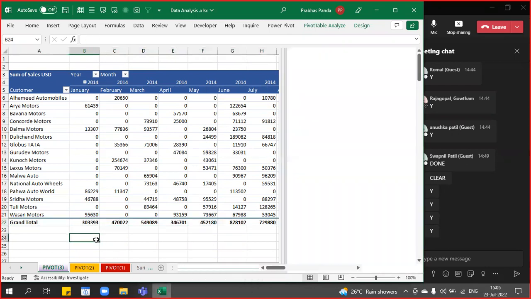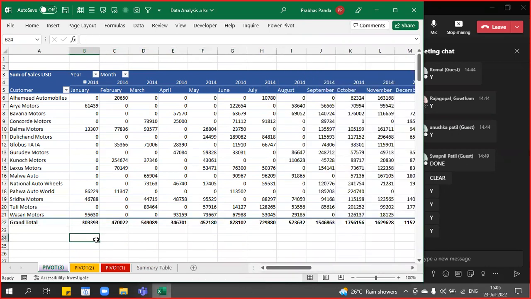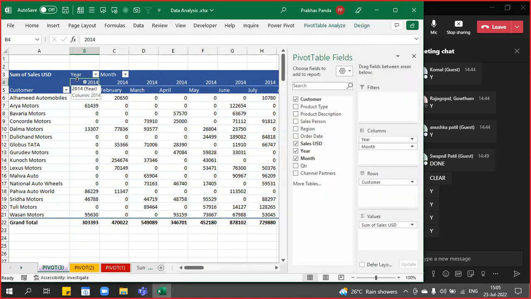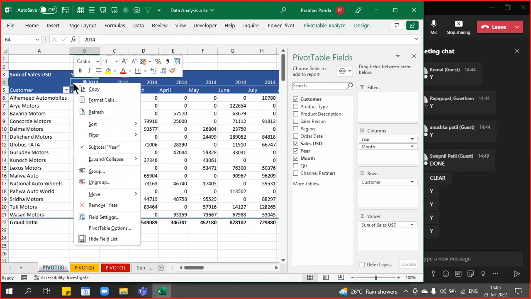So now the question is, if this kind of huge volume of data is there, then how to present it effectively? See the beauty. In our column B, first for 1 minute, watch my screen, what I'm doing, observe, next 1 minute, you can try. See, in column B, when I keep my cursor on 2014, there is a cell called 2014. I will just right click upon that. And there, I have an option, expand and collapse. And when I go for expand and collapse, there's an option called collapse entire field. If I go for it, see the beauty.